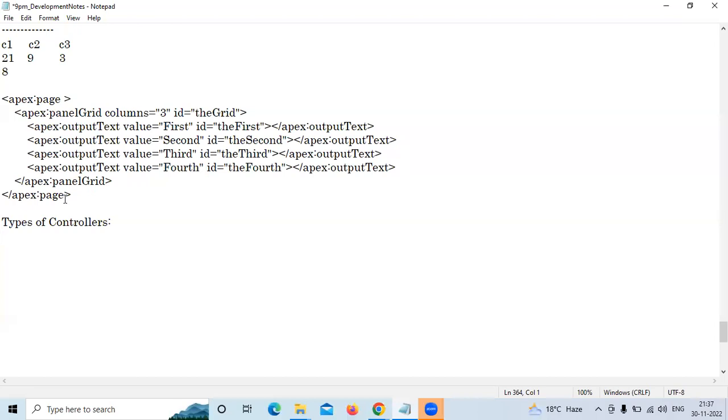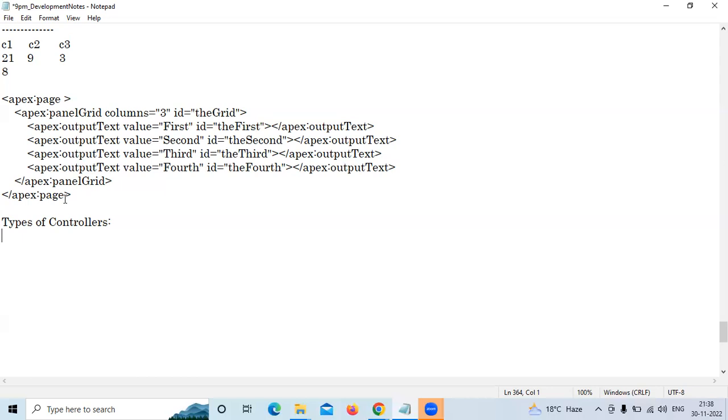What is a controller? First, we need to understand what the meaning of the controller is. We have created the Visualforce page that we noted here, but up to now only pages are created. We can consider them dead pages. We have not implemented any actions on that page, right? If I perform some actions on that page, what happens to that page is nothing but the controller.